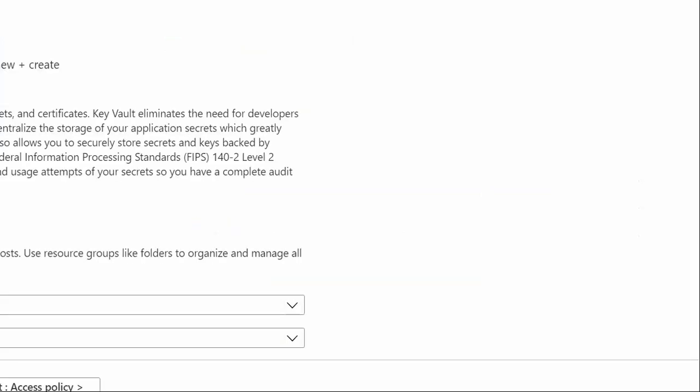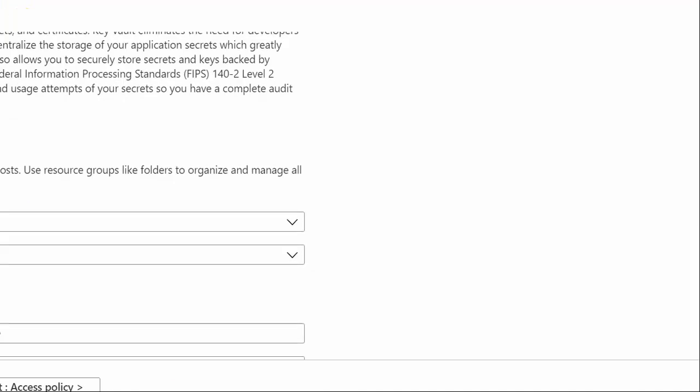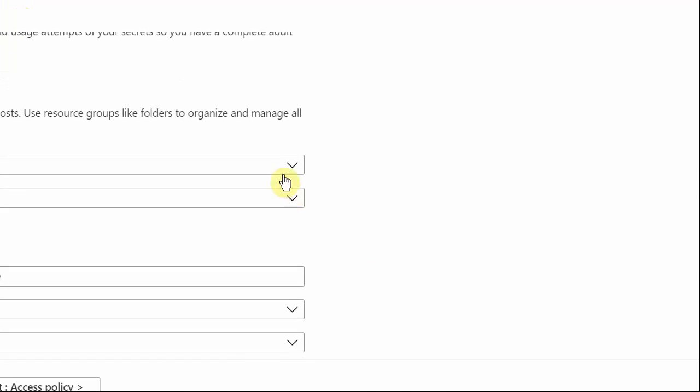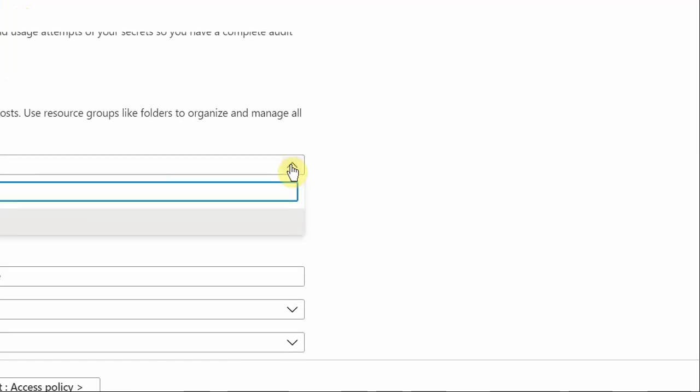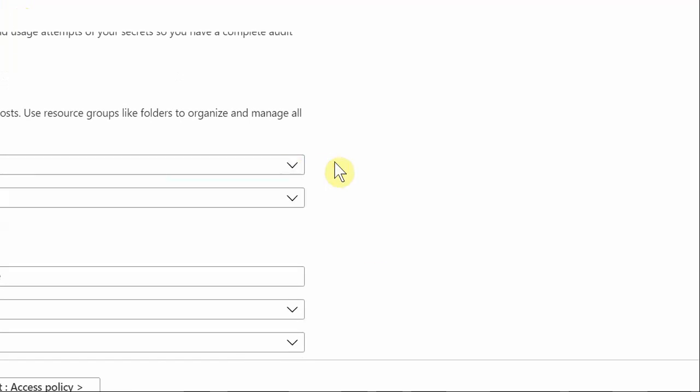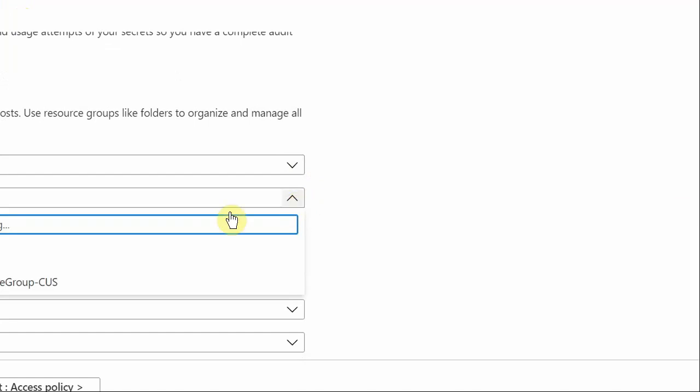When you create the KeyVault, these are the settings you have to give. Your subscription first, and as I'm using the pay as you go subscription, then the resource group.